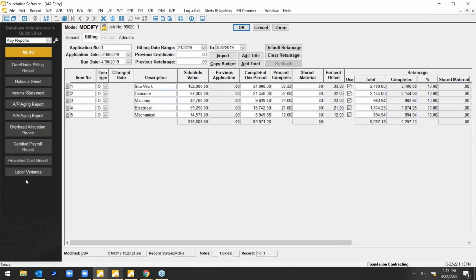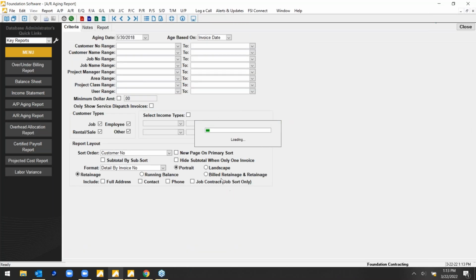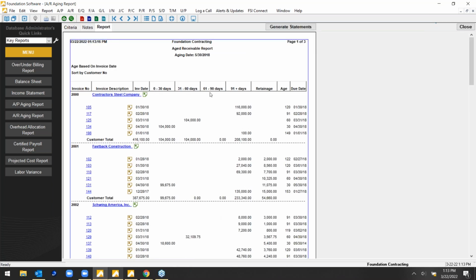I've got in my favorites menu on the left here a shortcut to my aging. So when a billing is created in the system, on the aging, 30, 60, 90, there's a separate column for retainage. So it's a true retainage process here, it doesn't require a separate entry, and it doesn't show as that current due balance for the retainage. It doesn't goof up the aging, it knows to keep it separate on its own, keeping the reports professional looking without a bunch of current due numbers that truly are not current due.